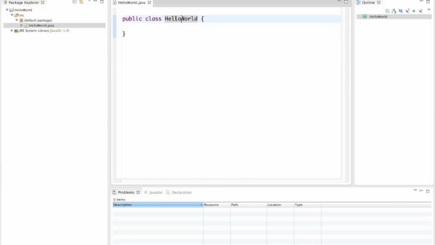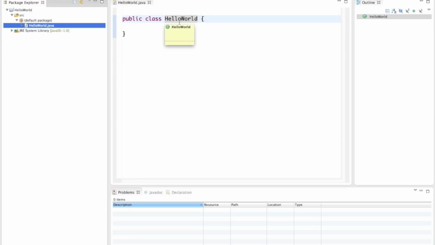And you can see that the name of the class has to be exactly the same as the name of the file, or the name of the file has to match the name of the class. Eclipse does this for us automatically. Whenever we create a new class, it creates a file with the exact same name as the class and the extension .java.